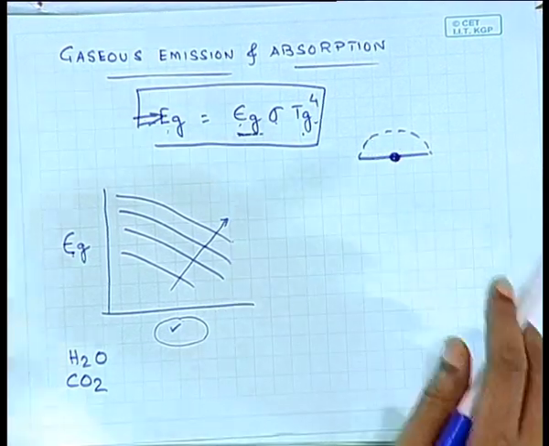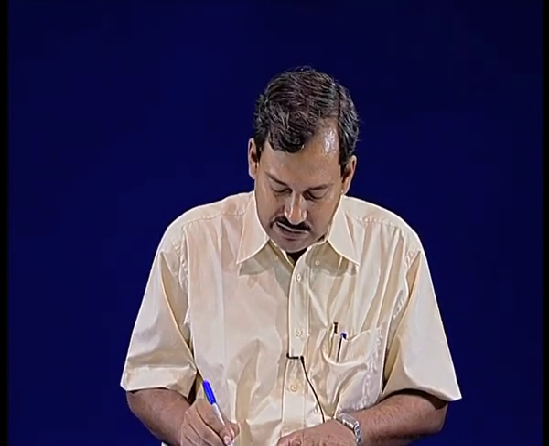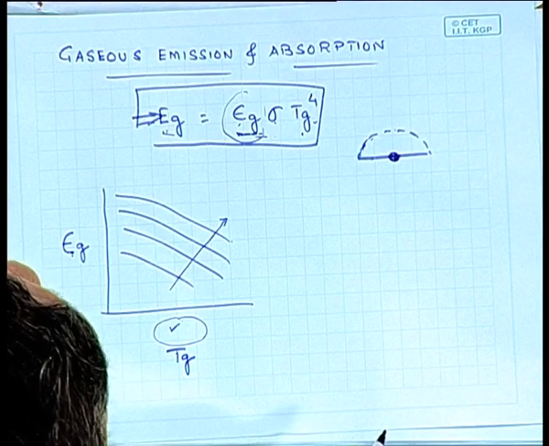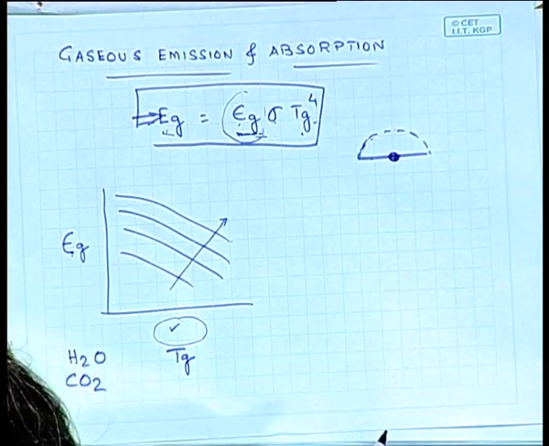You have air in which you have some amount of carbon dioxide. So you have a hemispherical mass of air, very hot air on a surface. This is going to give you the amount of energy that you are receiving. I would like to find out epsilon g. So what would be the dependence of epsilon g? Gas temperature, fine. So Tg is definitely going to play a role on epsilon. Anything else?